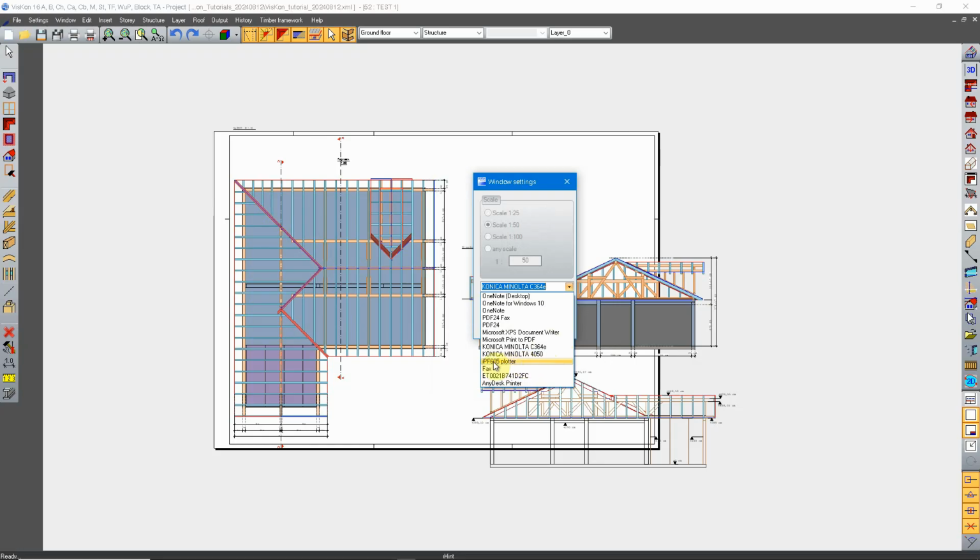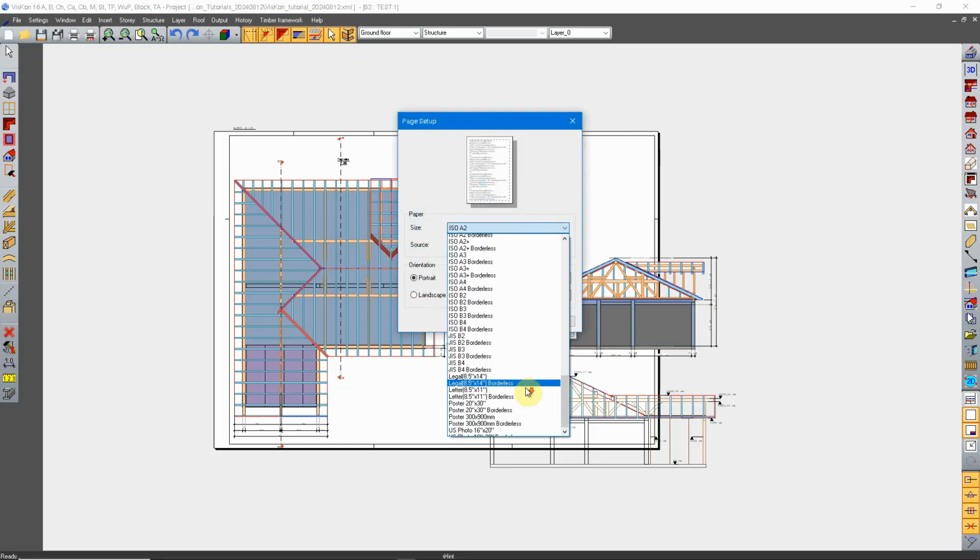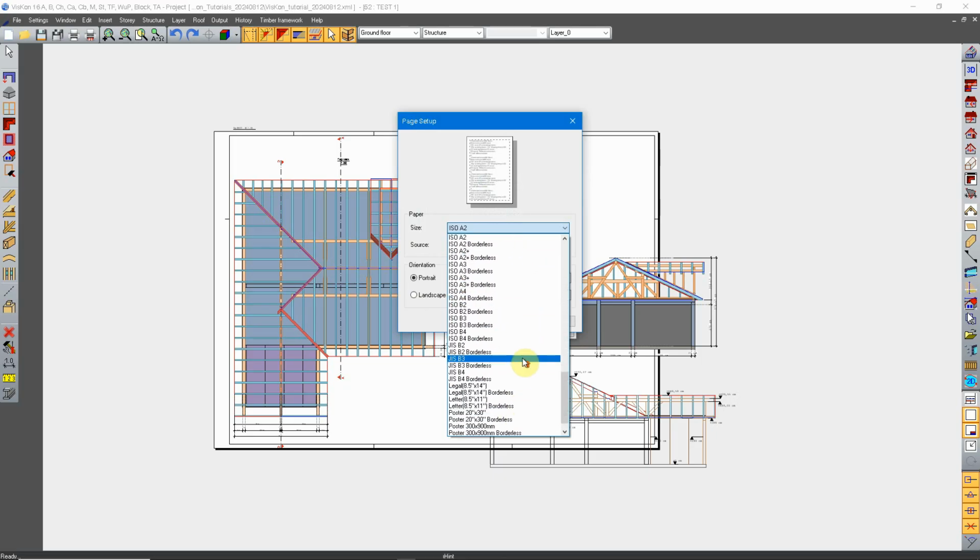If I select my other printer, the size list will be different. These are different sizes set inside the printer options in the Windows menu.